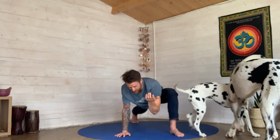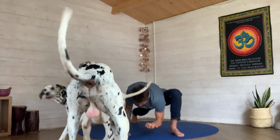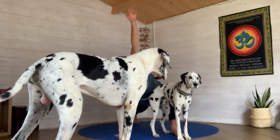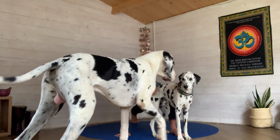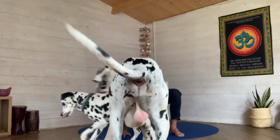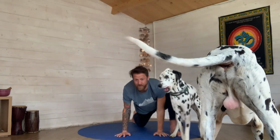Left elbow drops back down towards the floor, and touches or doesn't, twisting back up towards the sky. And then again, exhale, twisting back through. Maybe the elbow touches, maybe it doesn't. But the hand comes to the floor and we drop the back knee.